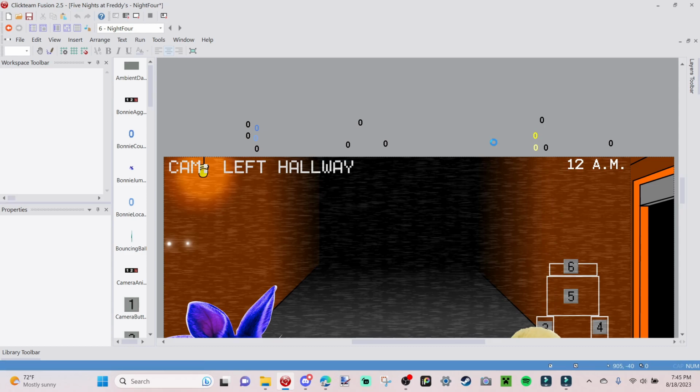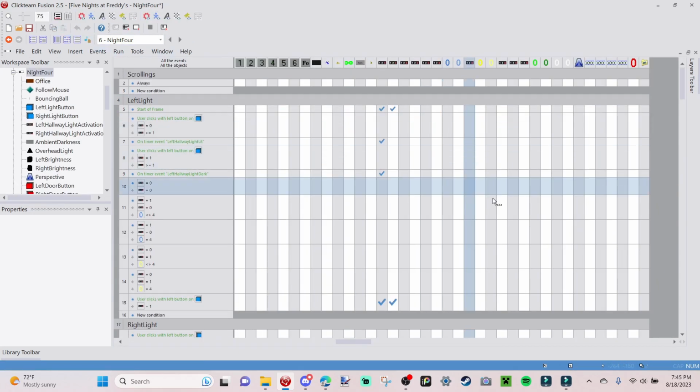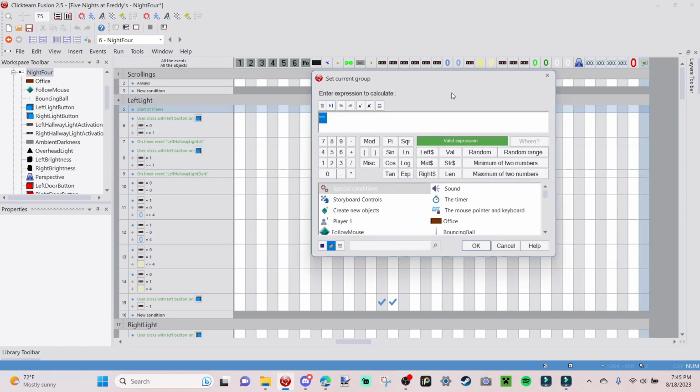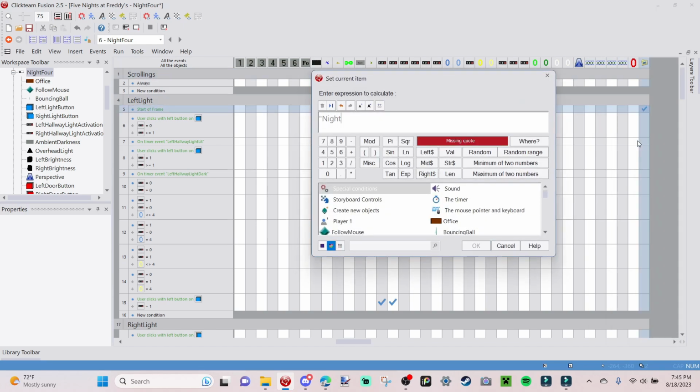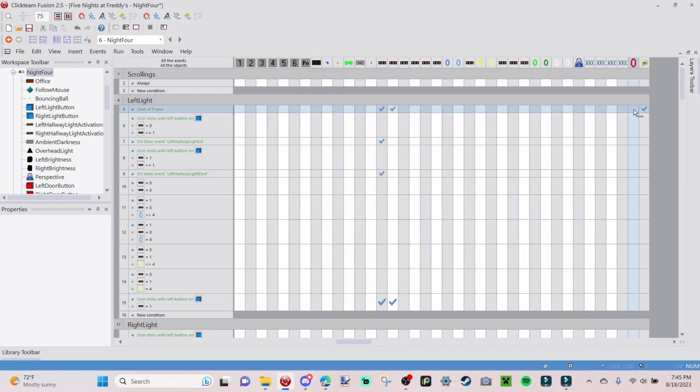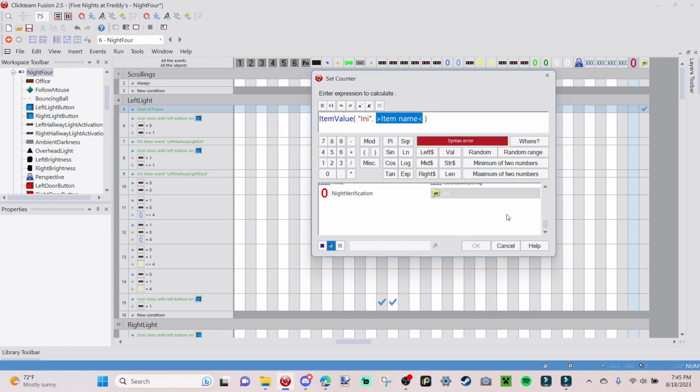right here. Same thing, INI and night verification counter. Then go up to start frame, INI, set current group, save file. Then right click, set current item, night. Then go over to your counter, right click, set counter, scroll down, INI, get value of item, type in night.